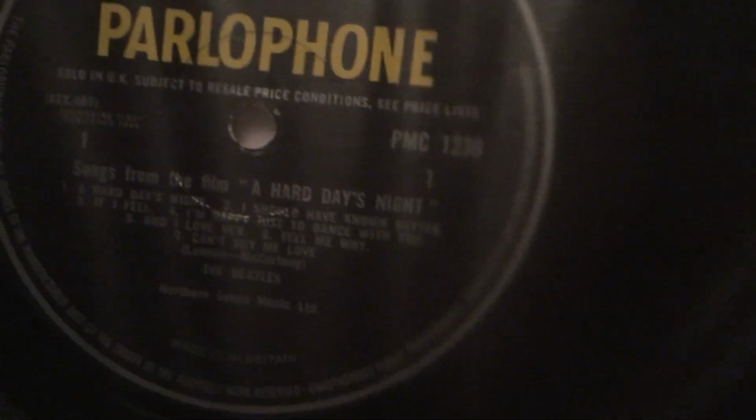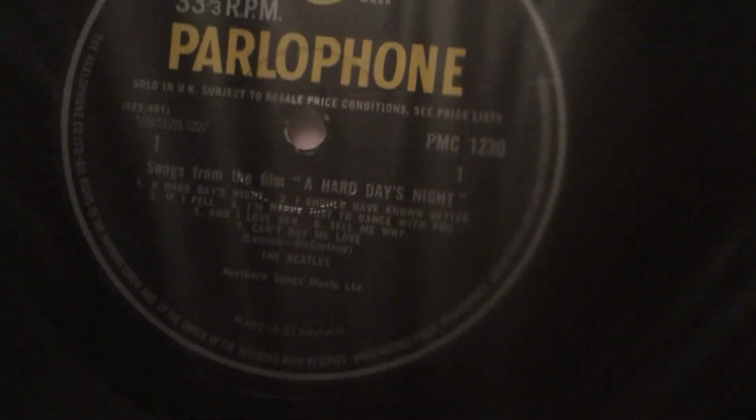And this copy right here, I don't know if you could see it, but this is the third variation with the thin sans serif font, and the songs were reorganized. The original, the track I Should Have Known Better, this line with A Hard Day's Night's name being written on, the first pressing would just say I Should Have, and then Known Better's on the second line with If I Fell. This is the third variation, the final variation of the first pressing.